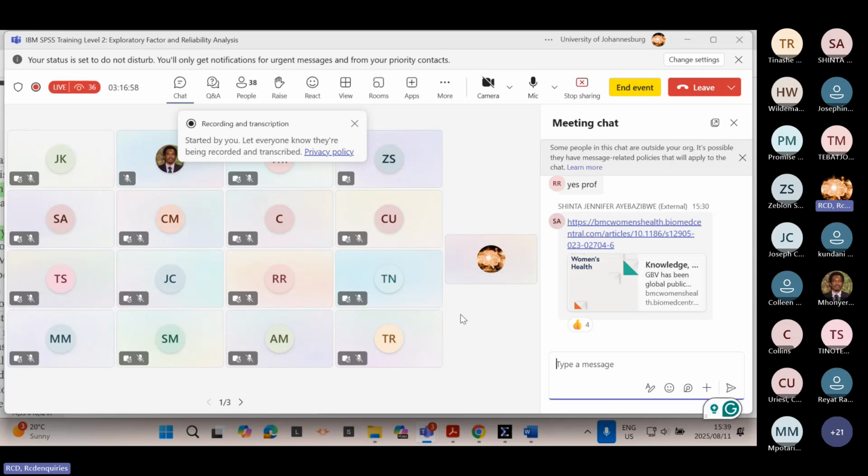Once we know those items, I'll tell you to rework your questionnaire at that stage. Then you collect another pilot of 30 again. Once our Cronbach's alpha is fine, I can recommend you to go to the main study. Are you answered, Shinta? Yes. Thank you so much, that makes sense. Sure.